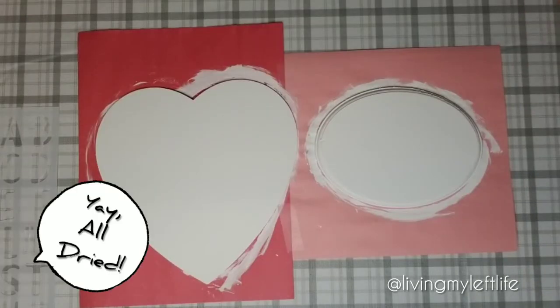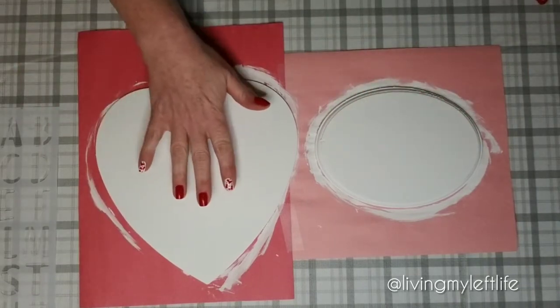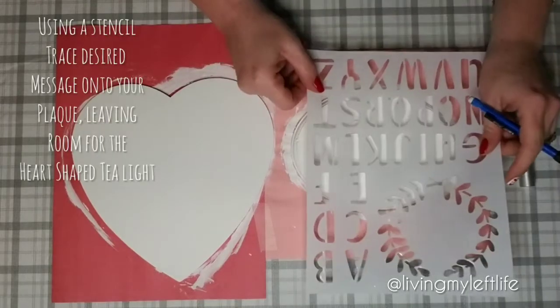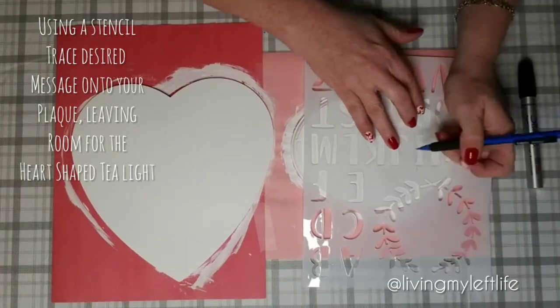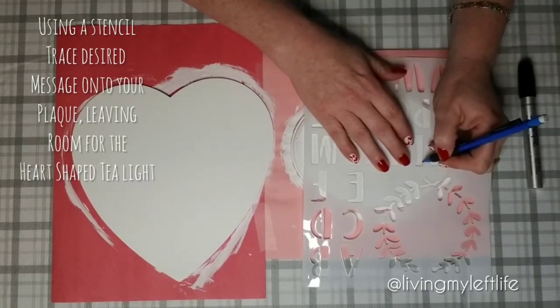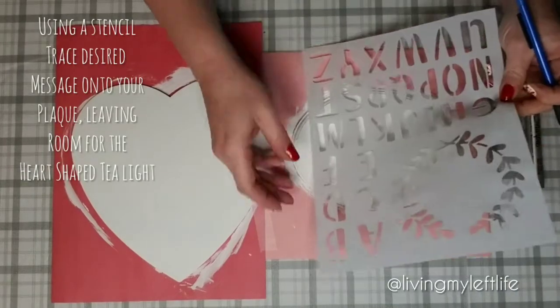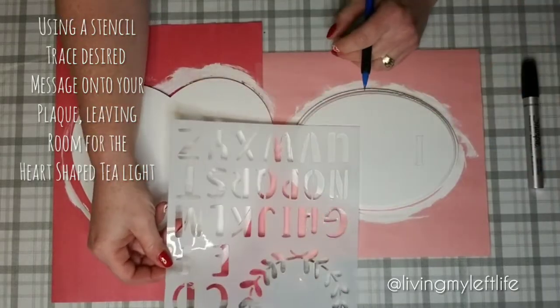Okay, now we've done both the two coats of the white paint. Now we're ready to take our stencil and fill in our letters. So in this one, I'm going to put I, and then it's going to be a heart, so we'll leave a space for that, and we'll put the U about here.